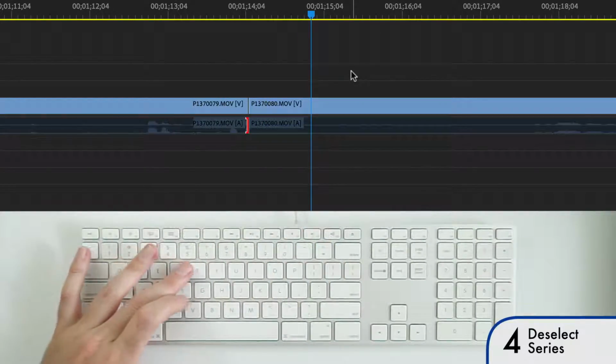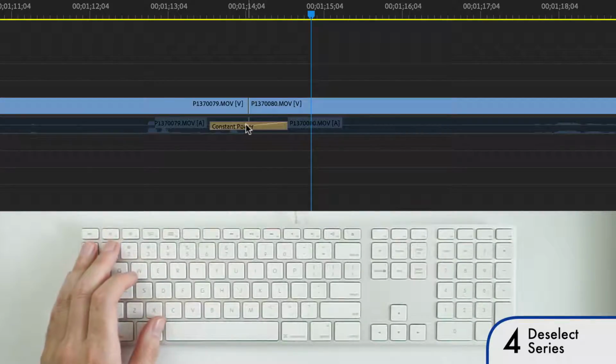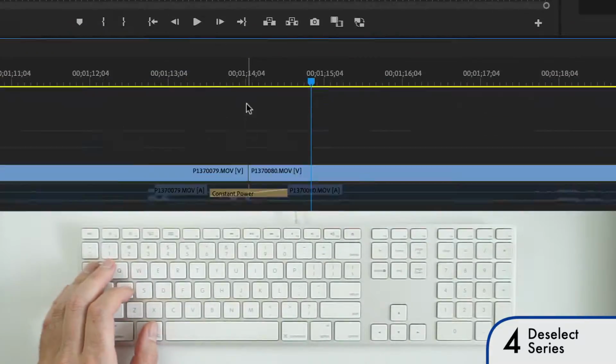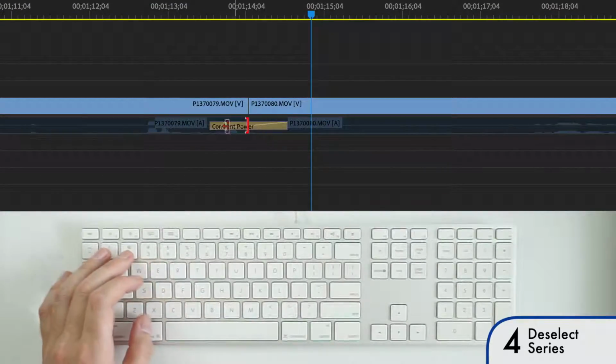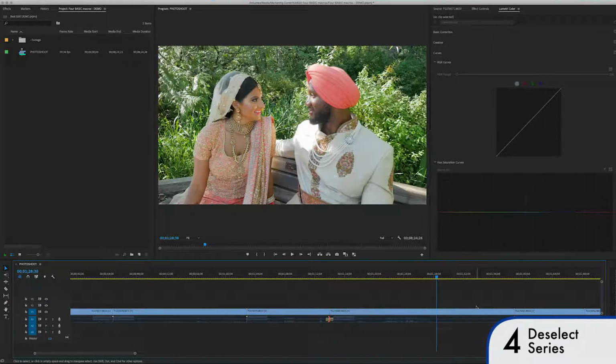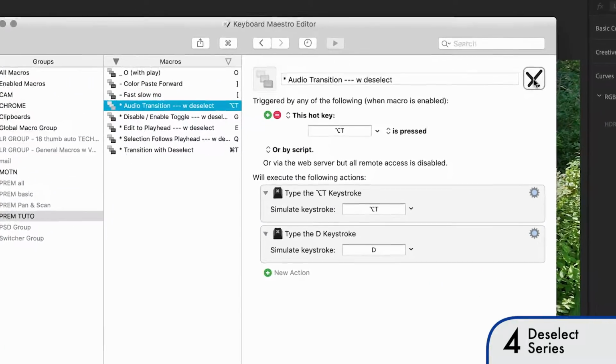And watch what happens. See how it's deselected? So if I disable this, you see that red line there? That's really annoying because you might forget, and you might come down here and you might press delete or something, and it actually has this selected still. So this is a quirk of Premiere, right? Where it leaves things selected after you execute an action. And that quirk is really annoying and it really slows you down. So that's what's beautiful about that.